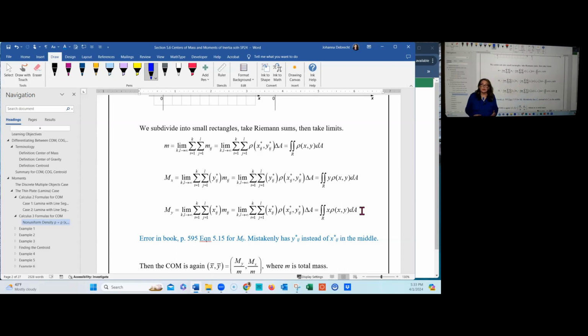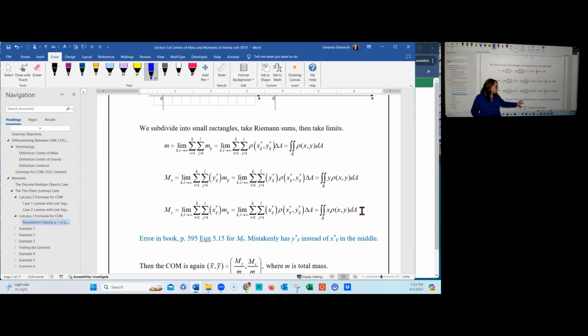So they're very similar. So this is different from Cal 2. In Cal 2, the formulas for the moment with respect to x and y were different, right? One of them was squared, and the other one got multiplied by a variable. They were not the same, and they were both integrated with respect to x, which is a little surprising. In Calculus 3, the formula for the moment with respect to x has a y in it, multiplied by the density function, and the moment with respect to y has an x in it, multiplied by the density function. But their forms are very similar.